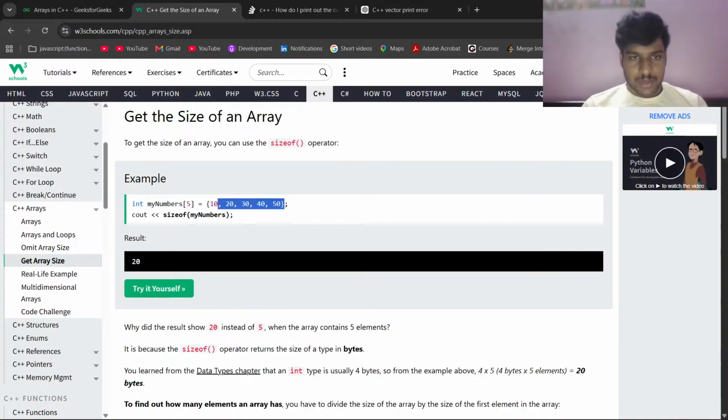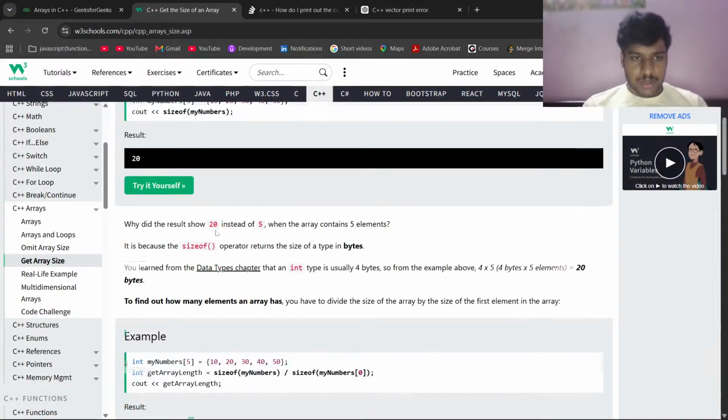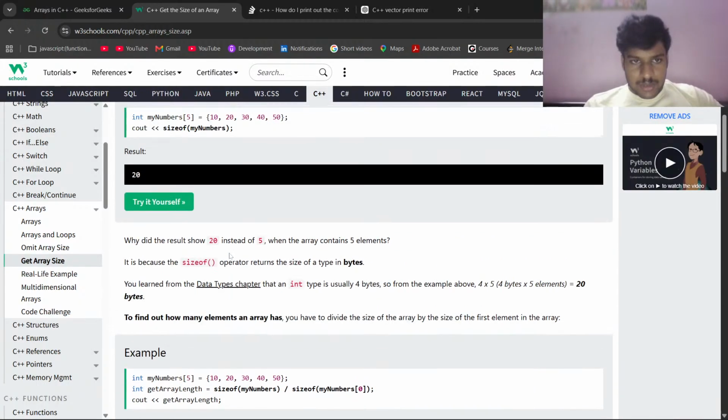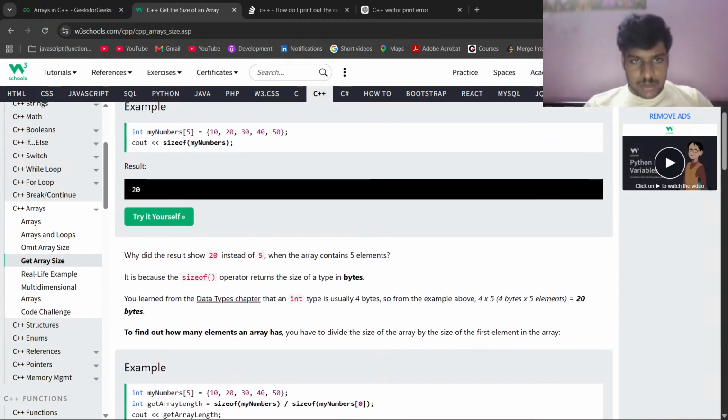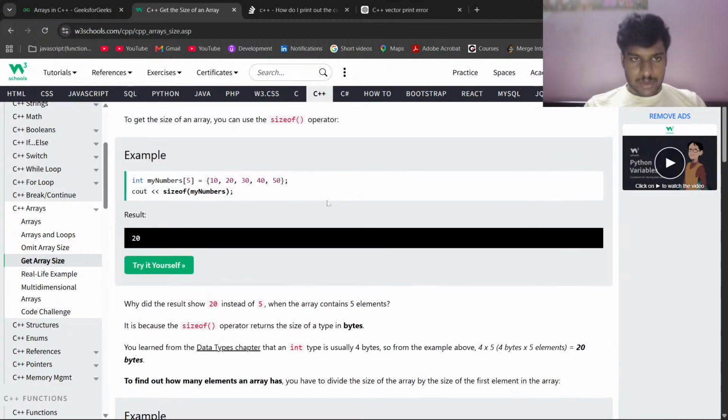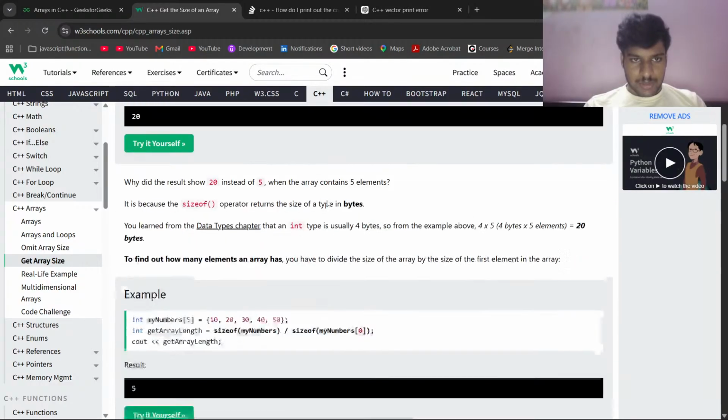So if you really want the length, you should do sizeof my numbers, that is the whole size here, divided by sizeof my numbers[0].